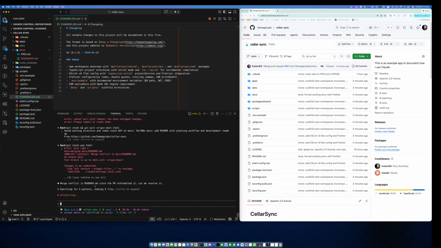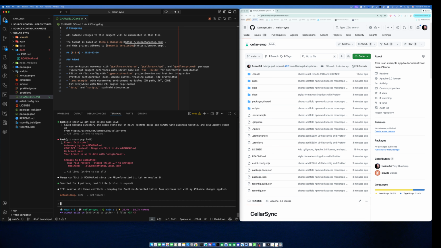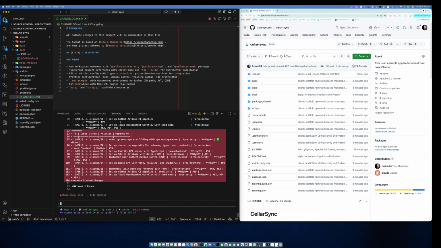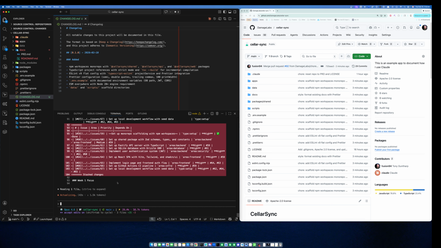It determined that there was a roadmap MD merge conflict. It's going to resolve it automatically for me. I don't know about you, but merge conflicts can be a giant pain in the keister.